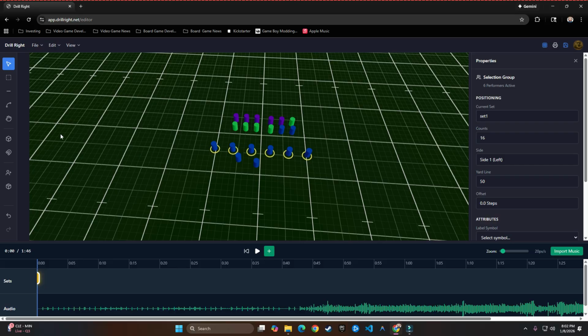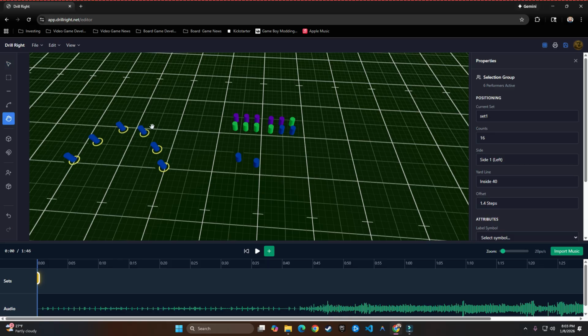The next tool also requires more than 2 performers to be selected. This is your curve tool. We really tried to simplify this so you don't have the Bezier curves and all the messy selections. You click once to create the first point in the line, and then the end of the line, and then you move your mouse, and it shows the curve you're making and where those performers are going to fall in that curve. Then I select, and they all jump to where they're at.